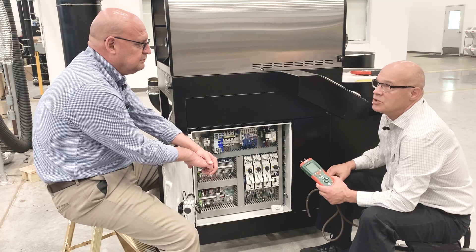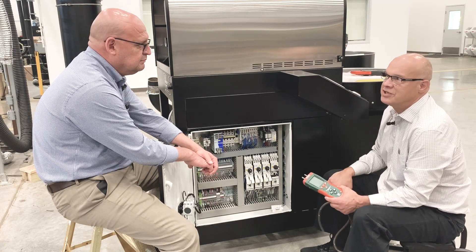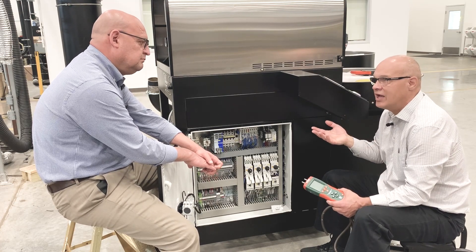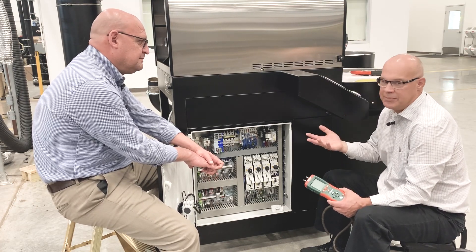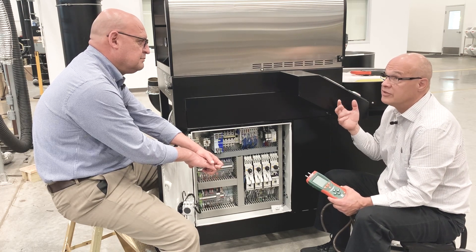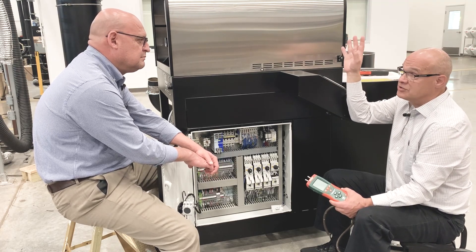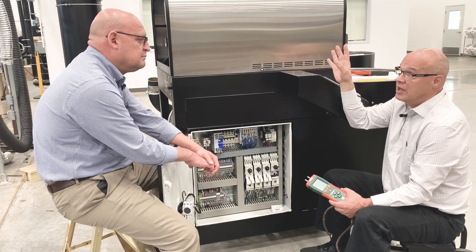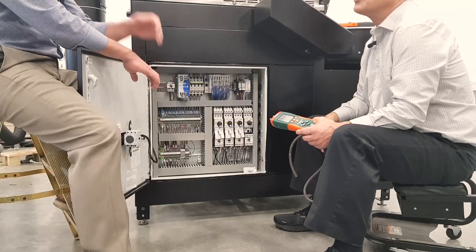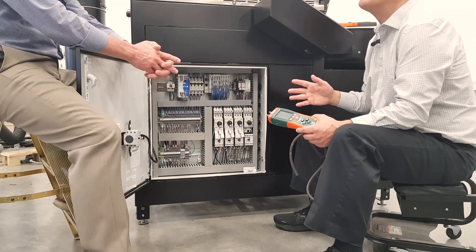This is something we'll check here, but over a period of time in your facility, maybe the utility changes the amount of gas we're receiving, something happens to your gas line, something goes on with the exhaust piping — it might be on the roof — something starts to obstruct the flow of your exhaust. So we'll want to check that we're getting the proper amount of gas and the proper exhaust pressure.